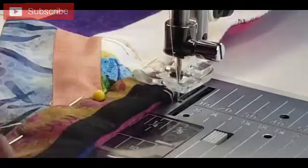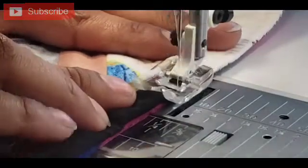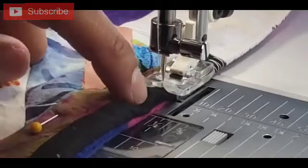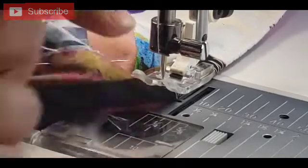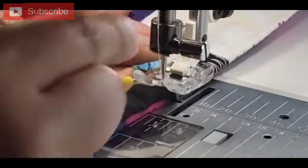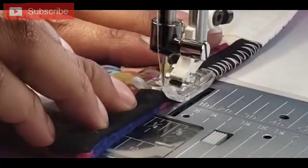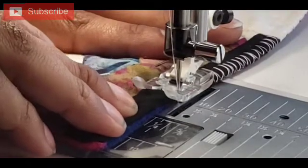Okay, this other pin just passed the needle. And same thing, keep the edge of the blanket right here on the 1/8 inch line, so that way it can be quilted real tiny. Like I said, this is the binding, so I like my binding skinny. I like it as close as I can to the edge, just to make it look professional.